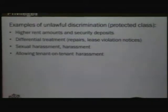In terms of repairs, if a person can prove or show that they've asked you for repairs that haven't been done, and they can prove that other people have received repairs and have received stellar treatment, and they may be of different persuasions, that may get an inquiry into fair housing. Why are you repairing other people's units and properties, and you're not doing the same for everybody? So that can be an example of differential treatment in terms of repairs. Lease violation notices. If someone is receiving tons of notes from the landlord about issues that other people do not receive, who may be doing the same things, that can spark an inquiry, and you don't want an inquiry.